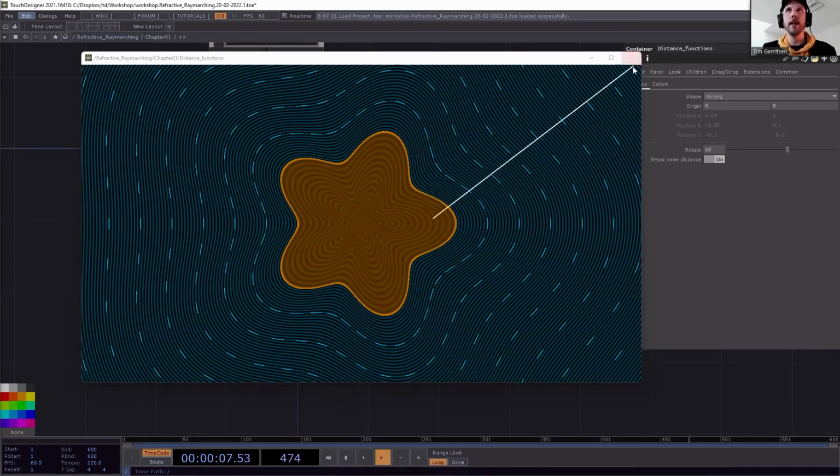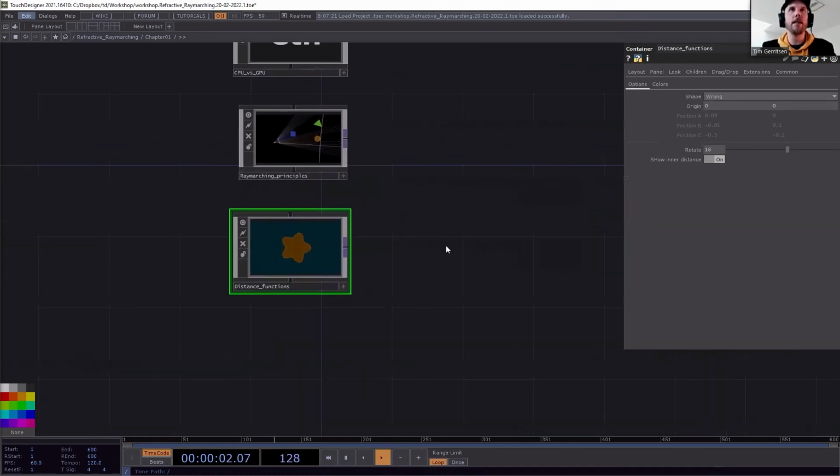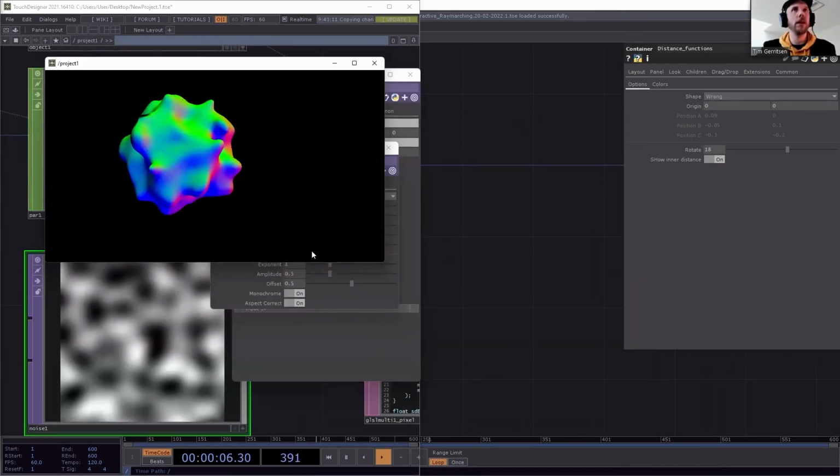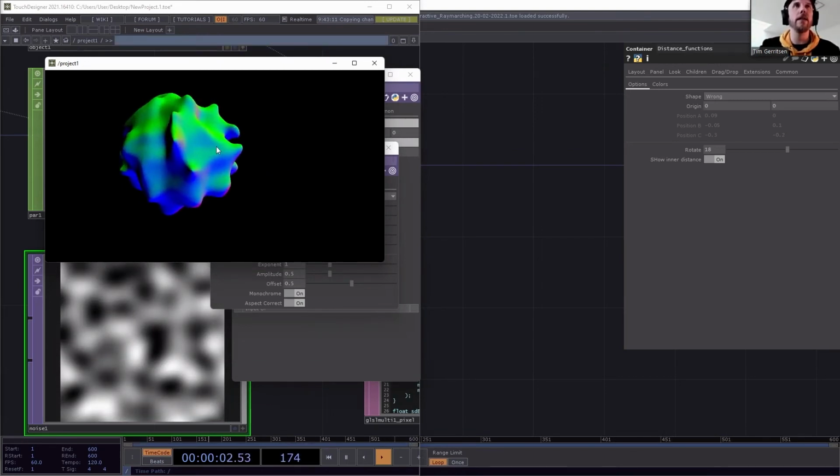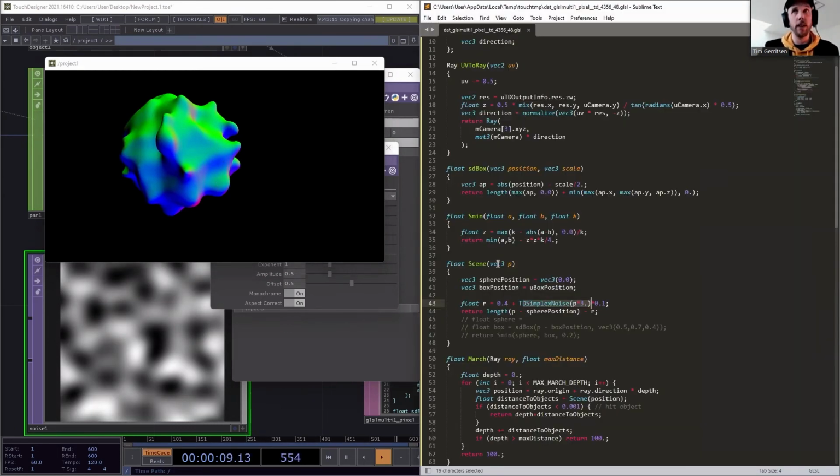So it's a last resort kind of thing. The best way would be to keep it as close as possible to a real distance field, and eventually do tricks like noise and stuff in the end, and then do some hacky trick to make it work. So for example, this gives us the float sphere.